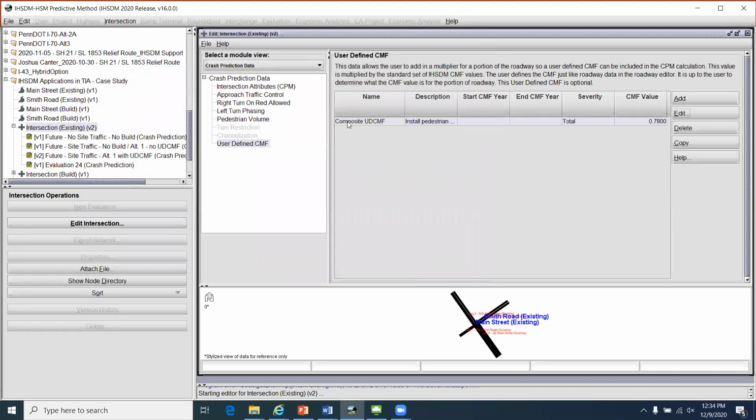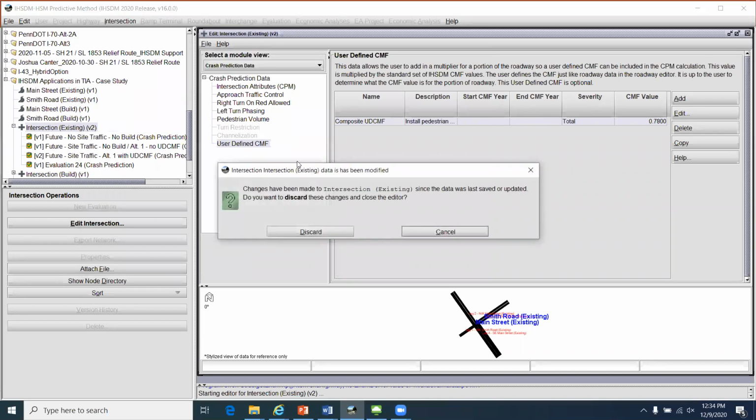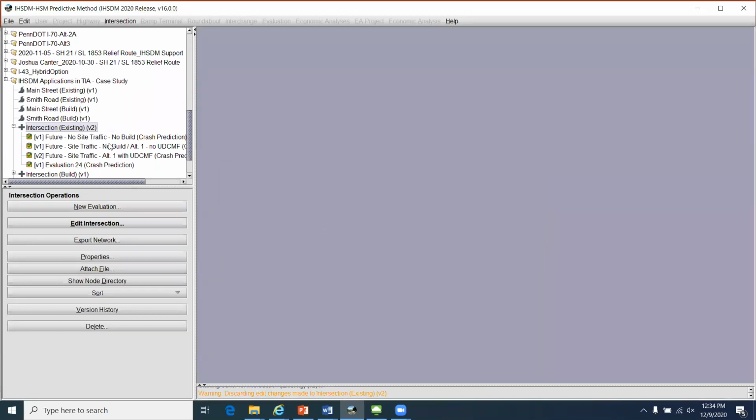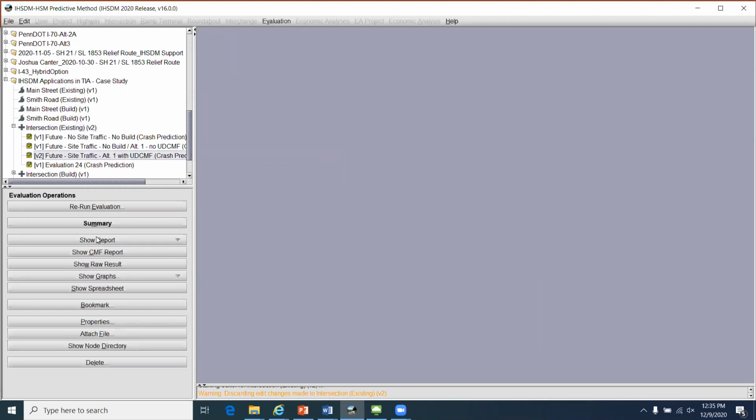Okay, so we're all set now. So if we evaluate this condition, then we would see the impact of the improvements to this site. So let's go ahead and open this report.